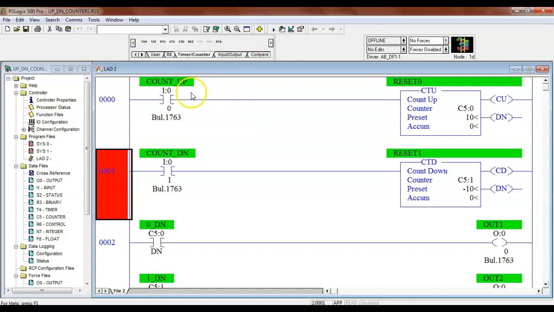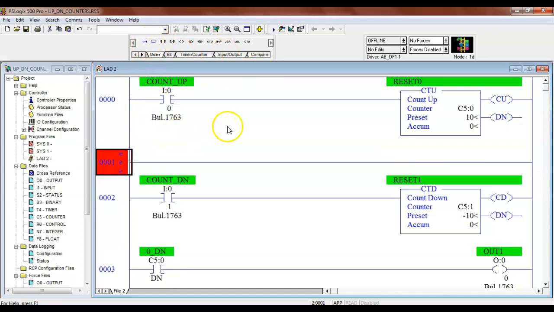I am offline. So user, and then we'll add another rung. Okay, and then we'll make another switch.